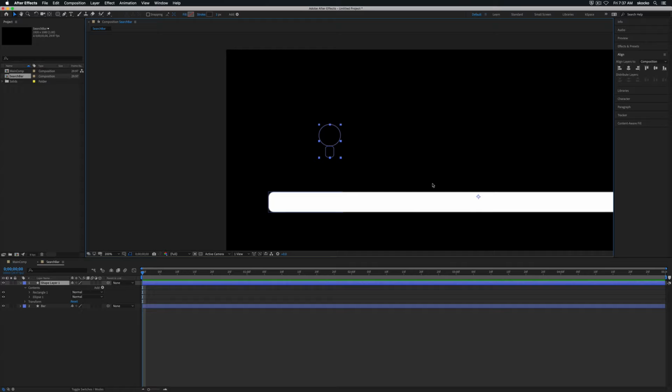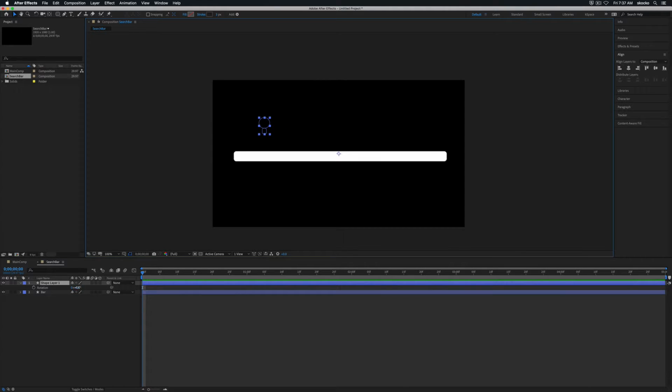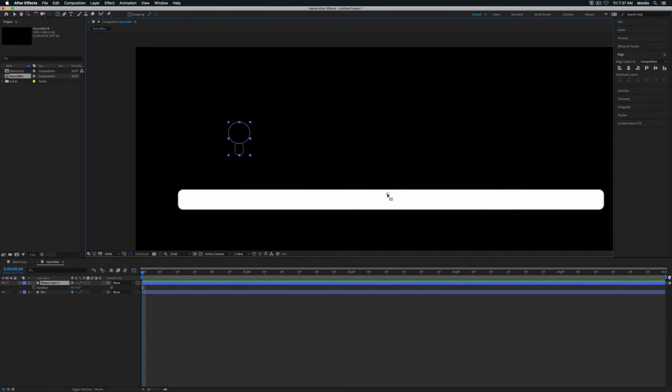We're also going to need to change the anchor point because right now, here's a better case of the anchor point. If we rotate it, as you can see, it does not rotate by itself. It rotates around its anchor point. So again, we're going to click Y, drag the anchor point to the center by holding Command, letting go of click, and then letting go of Command.